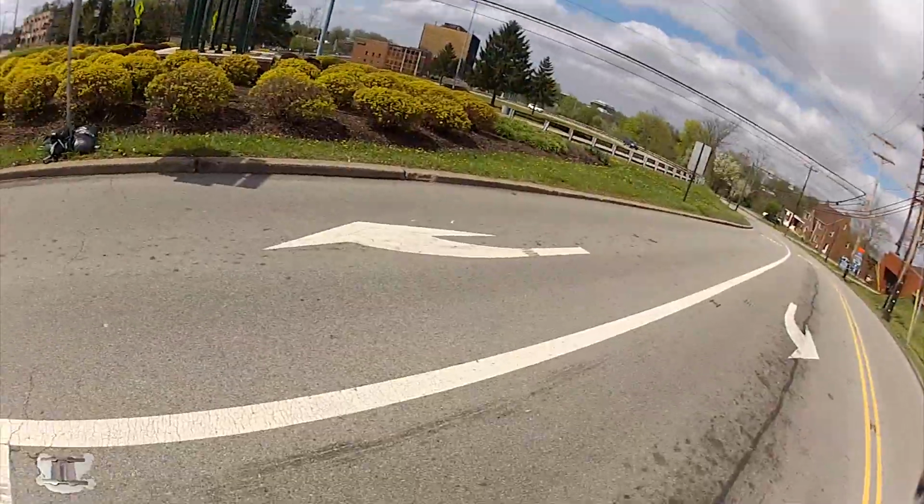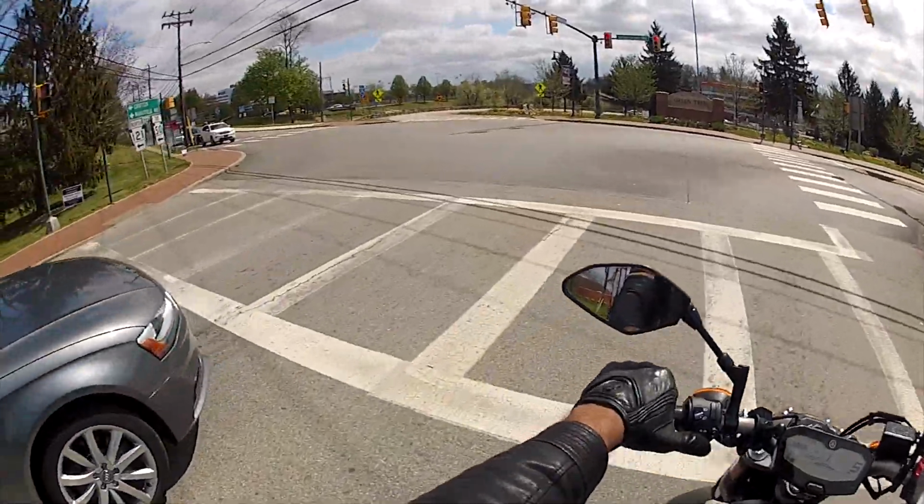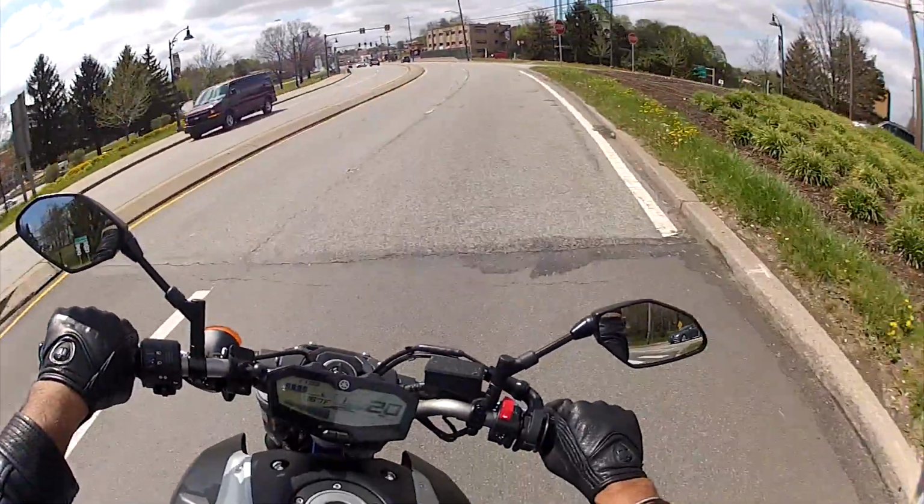Oops, I'm supposed to be on that side. This is the bike to get. You have all the power down low. You don't have to rev it up like the R6 I had.